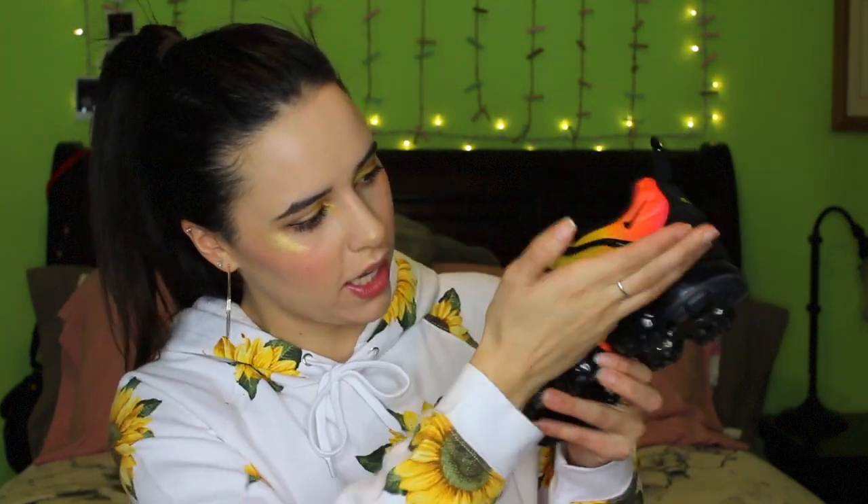This shoe is a cross between the Air Max Plus and the Air VaporMax. The big difference between the VaporMax and this one is that this one has a midsole, whereas the VaporMax only has the air bubble — there's no midsole, that's just cut out. That's what the VaporMax is. Another thing is this plastic cage, which is more of the Air Max Plus. And this material — I guess it's called molded mesh, but it does feel like neoprene. I'm doing a shoe review too — pretty much that's what this video is, a shoe review unboxing.